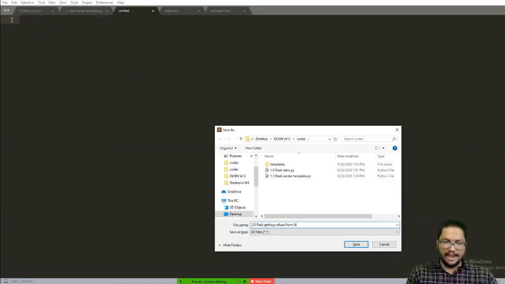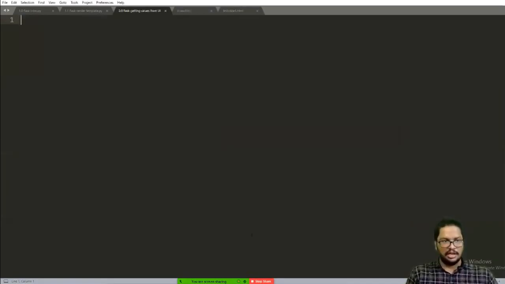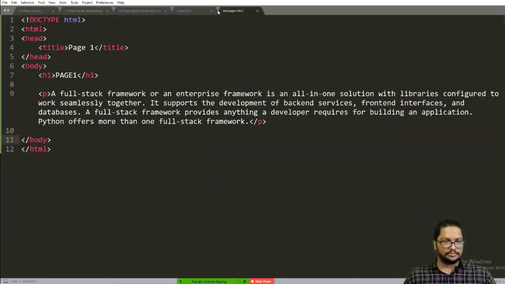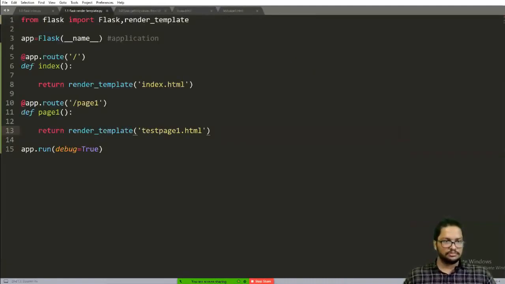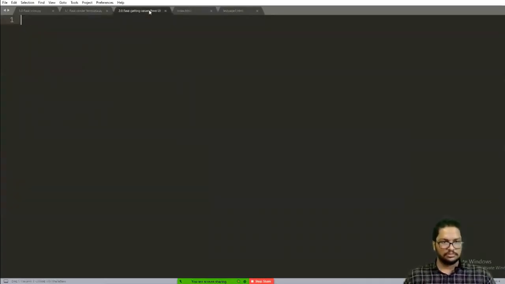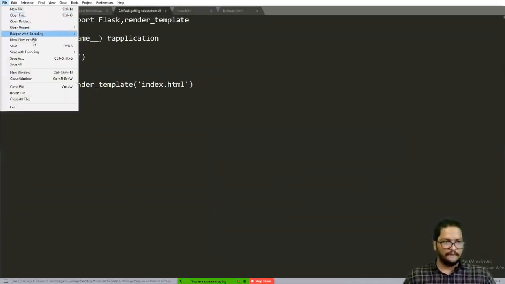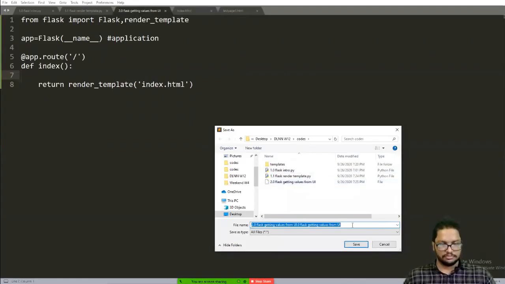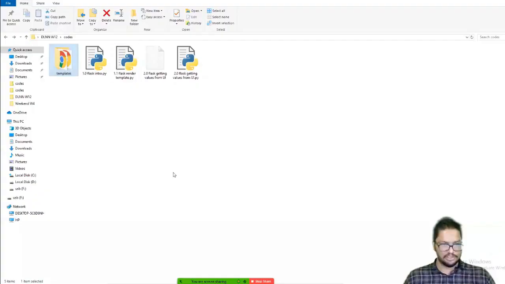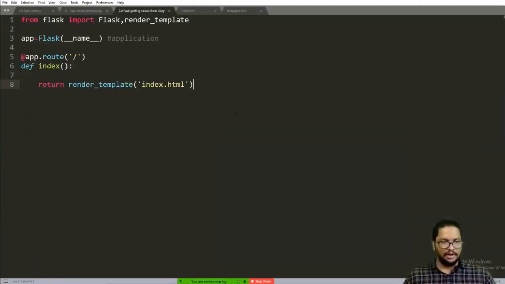How to get values from the user interfaces, right?